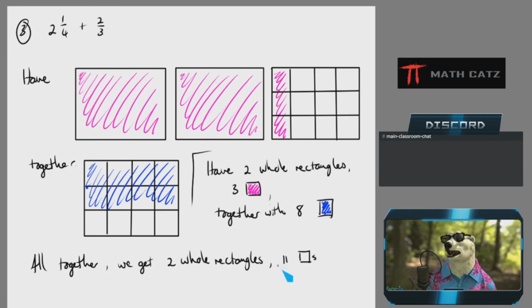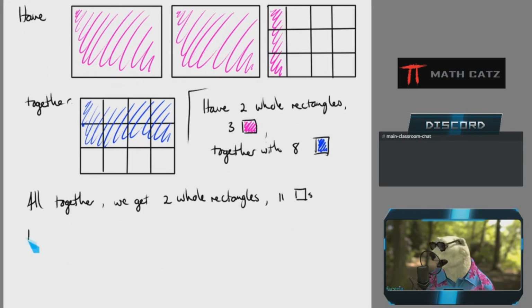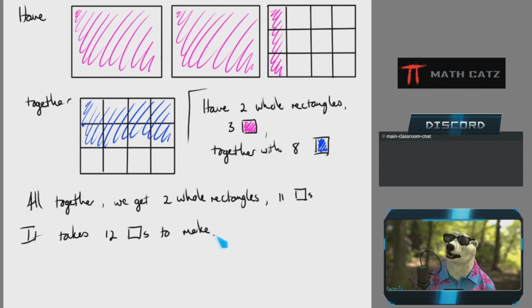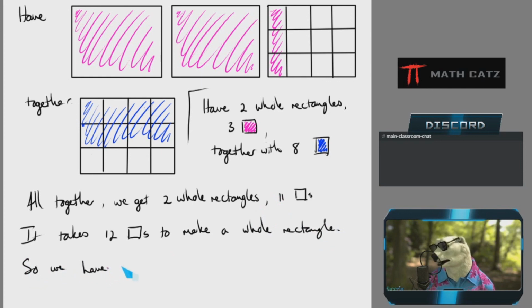Now I need to put this 11 specifically into context. How much of a loaf of bread is that? Standard sentence again. It takes, I can look at any standard rectangle that is split up 2 ways. 1, 2, 3, 4, 5, 6, 7, 8, 9, 10, 11, 12. It takes 12 pieces to make another whole rectangle. And we have 11. So we have 2 and 11 12ths.